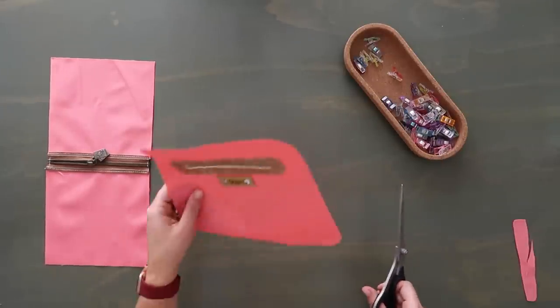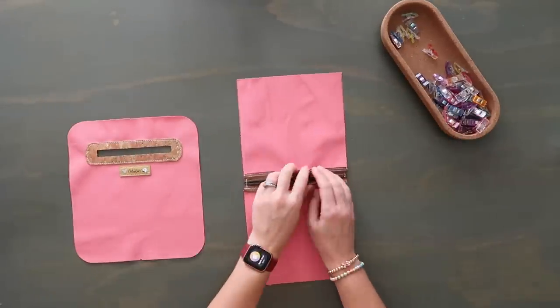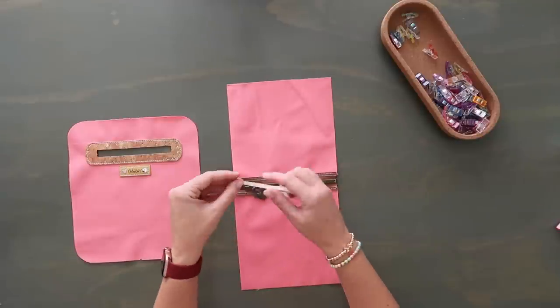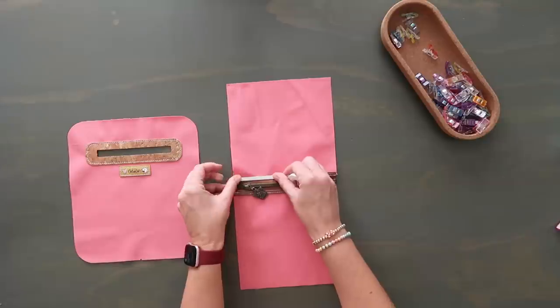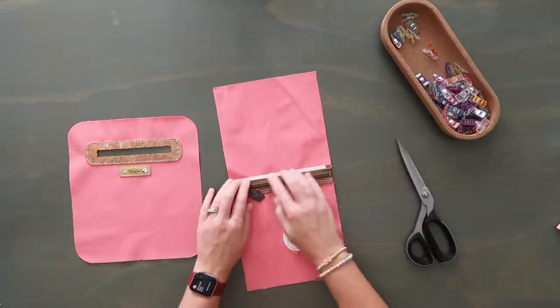So on the back, it looks like a mess, but on the front, it looks great. Now grab your zipper panel, and when the zipper is closing towards the left, lay it right side up, and then grab some double-sided tape, and put the double-sided tape on the very edge of the zipper tape. Do this for the top and the bottom.